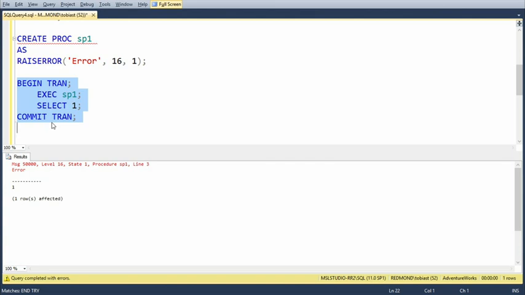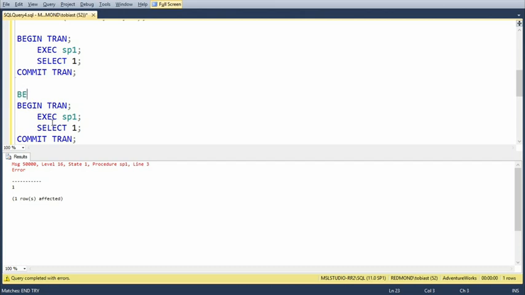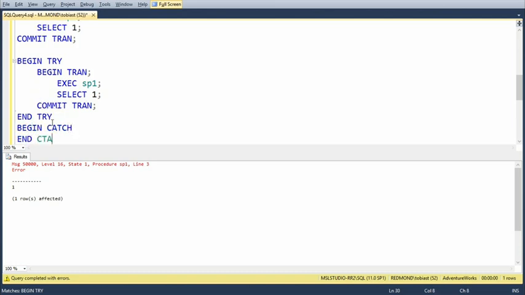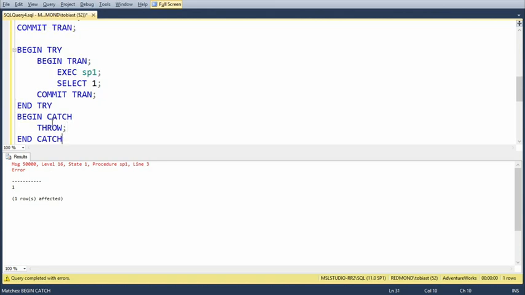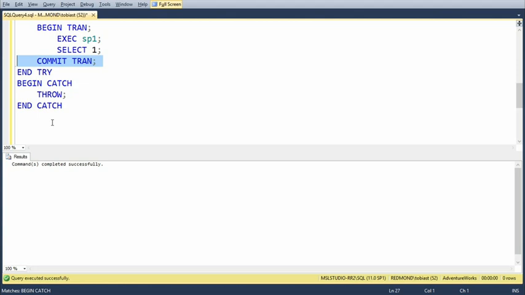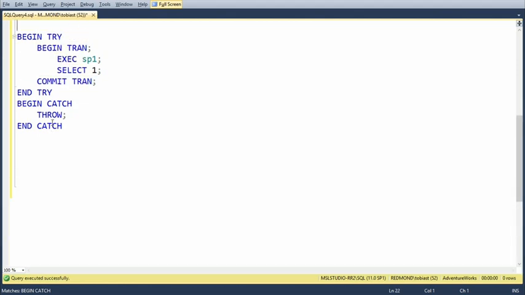Now, this procedure has been there since the beginning of the ages, which is very common with databases. So I'll go ahead now and say, I want to use this in a try block. Then I'll have begin catch, end catch, and let's just do a throw in here to rethrow the error. The procedure is exactly the same as before; I didn't change it, I just changed where I'm calling it from. Now when I run this, you notice that select one doesn't happen, and commit didn't happen either, so the transaction is still open and I have to go and commit it after. So this is a pretty big problem.